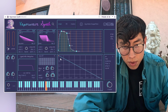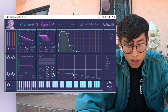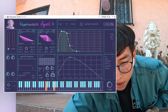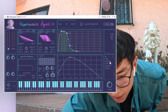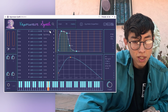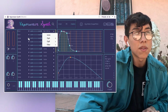And then the LFO is pretty standard. You can just type your points in, put it wherever you want. There's a button to go from sharp to round. You're gonna want to turn that amplitude up. It's basically the mix of the LFO, so turn that to 100. And it all attaches here on the matrix page, so every preset pretty much has the first envelope connected to the amplitude of both oscillators, but you can put whatever you want.